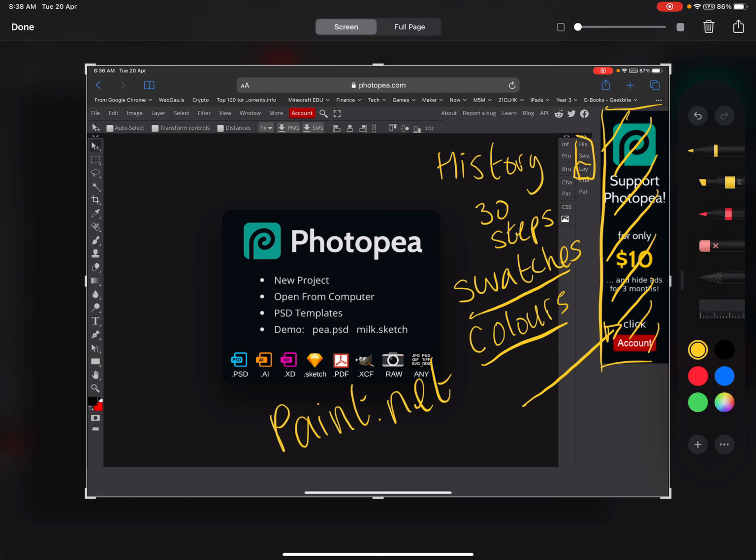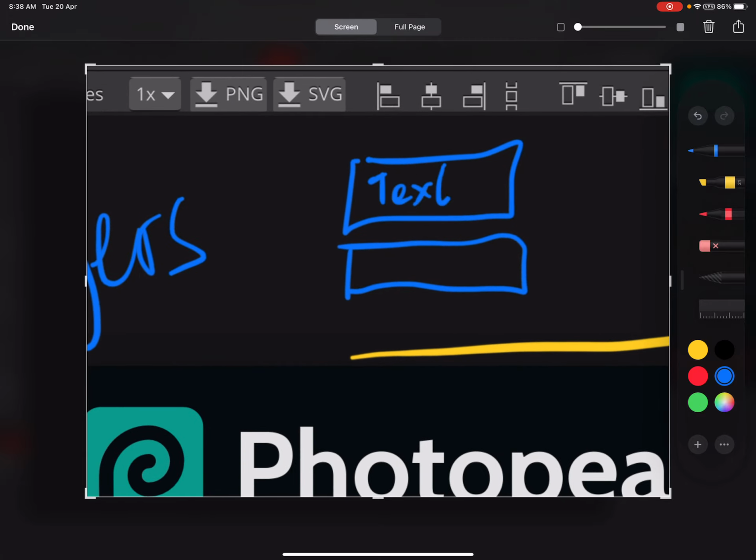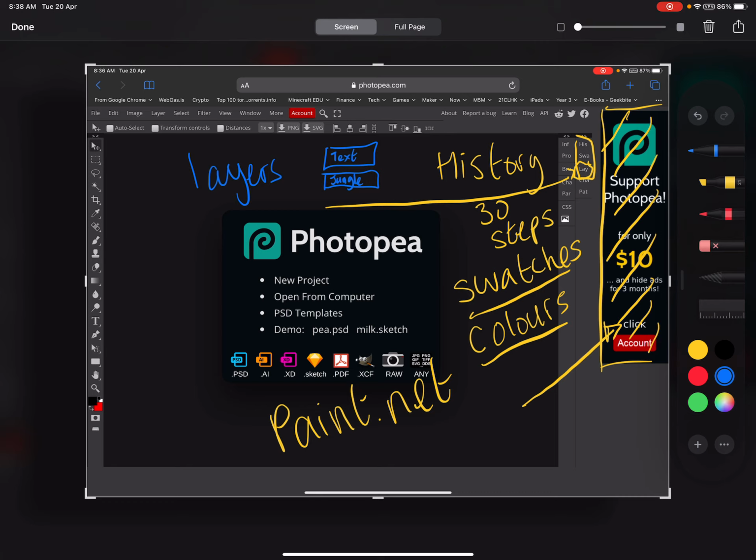Next, the most important bit are your layers. Okay, so in your layers, this is where we are able to move things up and down and put things in front. So if we have, say, some text on top of a jungle here, we are able to keep our text and our jungle free from each other. So if we make a mistake in our text layer, we don't destroy our jungle layer. And we're going to learn about this later on.